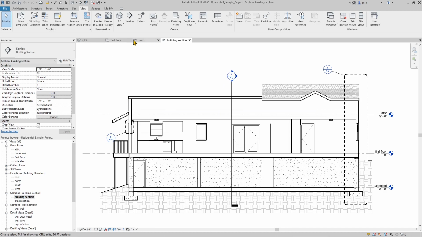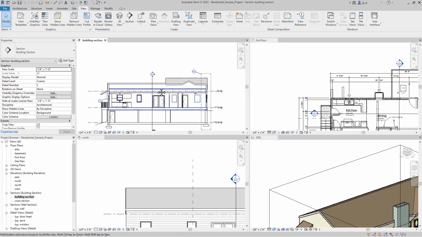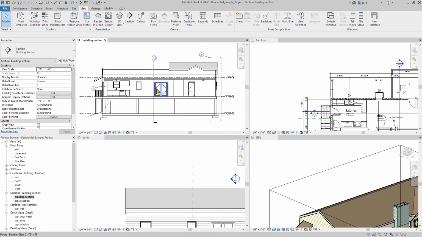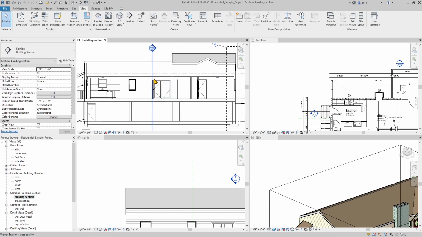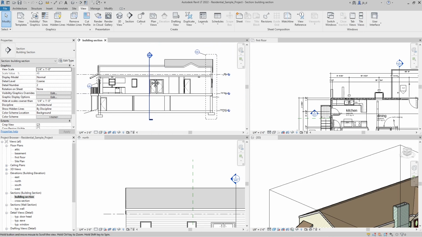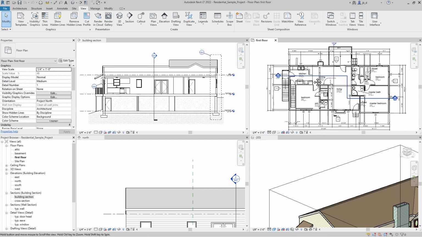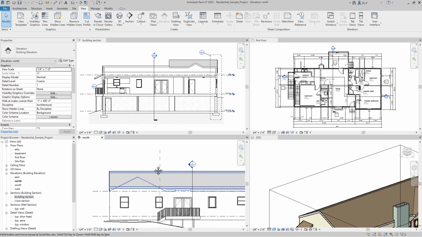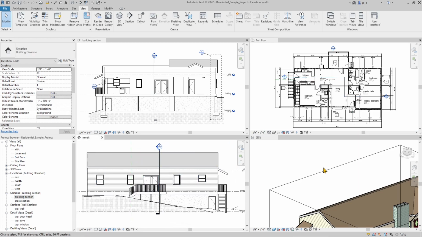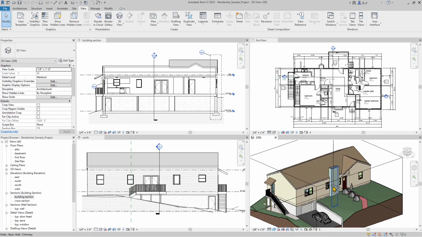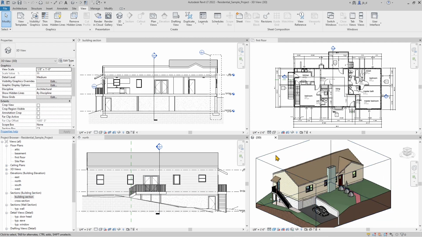Now I have 4 views here, and just to show you that we can work with all the views together, we can click here and do the tile views, so we can see all the different views, and we can adjust them with the scroll wheel. So by scrolling the scroll wheel, again we do the zoom. By clicking the scroll wheel of the mouse, we will do a pan, and we're gonna adjust the views a little bit. And again, this is the elevation and the 3D, the original 3D view right here. Now we also have a nice feature here in the 3D view.